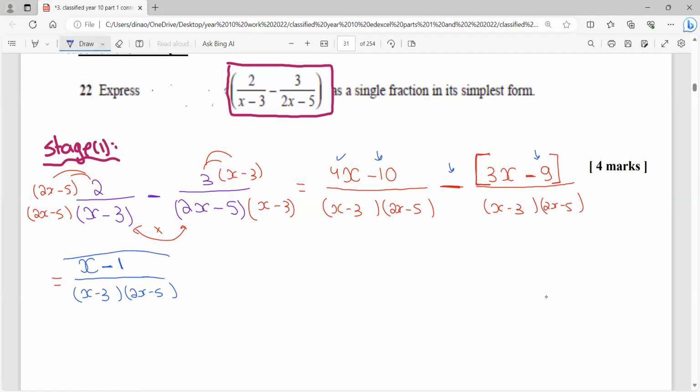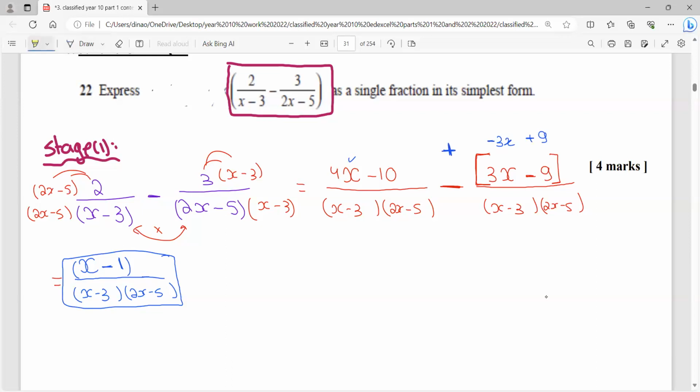And of course here, if you remember, we said when you reach this stage, you need to ask yourself if you can factorize up and down. You'll find that here you cannot factorize up and down. So there goes your final answer. Or let's just remember that if you are dealing with subtraction, you can change it into addition and reverse the signs. I would change the signs. And then combine: 4x plus negative 3x is 1x, negative 10 plus 9 is negative 1.